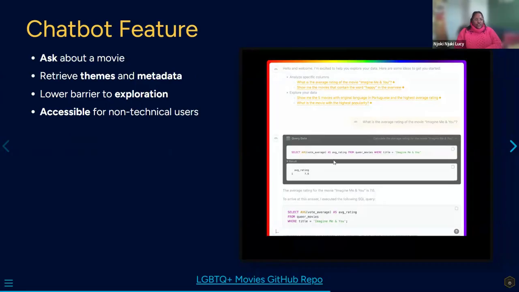In this screenshot, you see an example of a question that you can ask. You can ask, for example, what is the average rating of the movie Imagine Me and You? If you do that, in the background, an SQL query is run, and it gives you the average rating of 7.6. And this is just an example of some of the things that the chatbot can do.